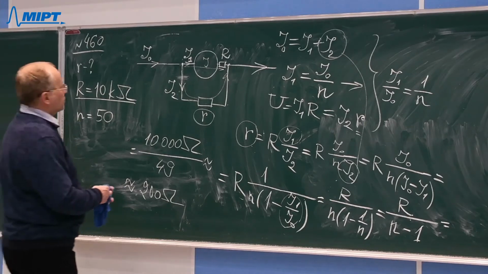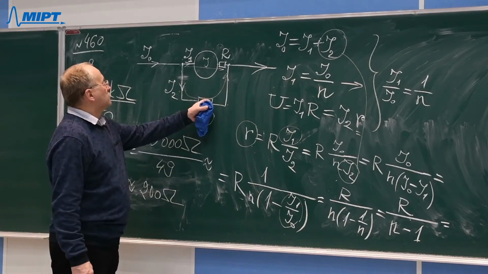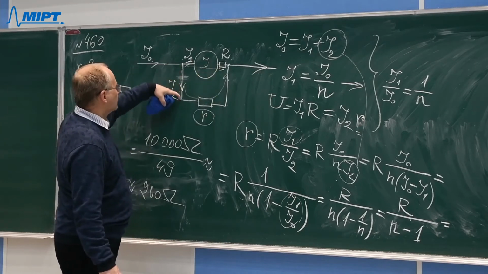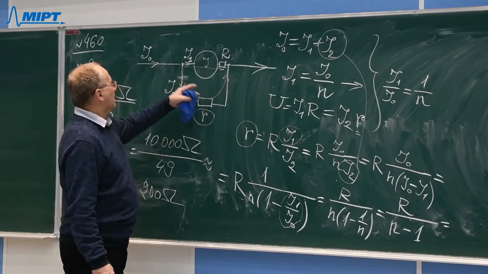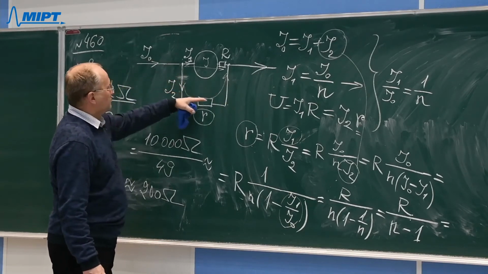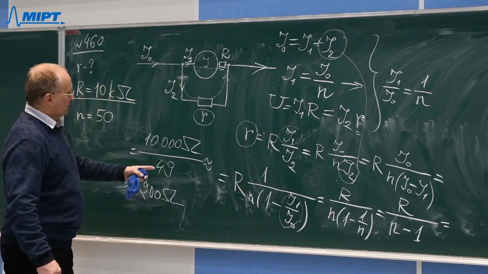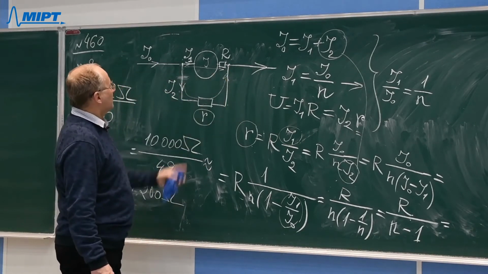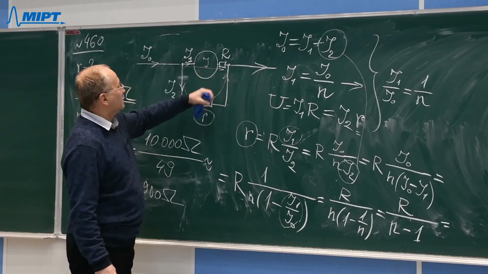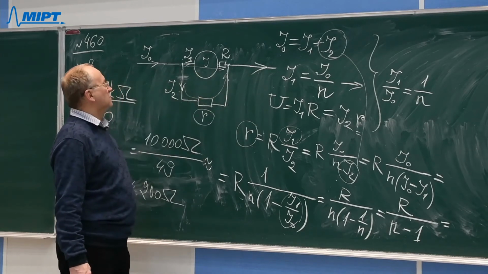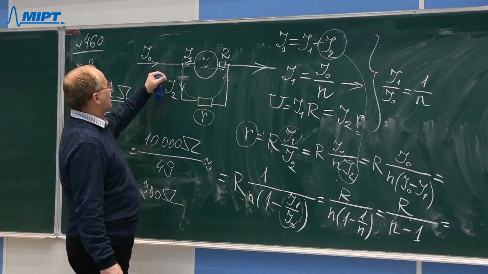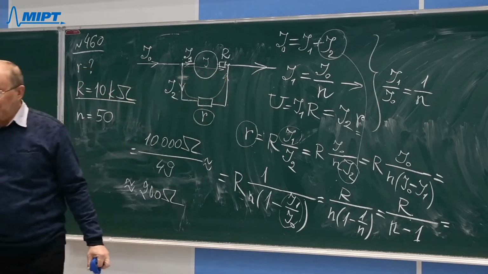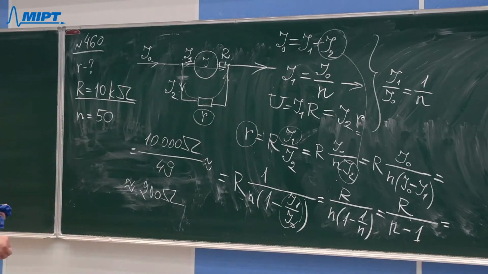So a shunt is used to reduce the current which flows through the device, because the shunt will take a good portion of the current. 98% of the current will flow through a different circuit rather than through the device. So a larger portion of current will go here to shunt the device, and the device sensitivity will be reduced. That's the main idea behind using shunts.